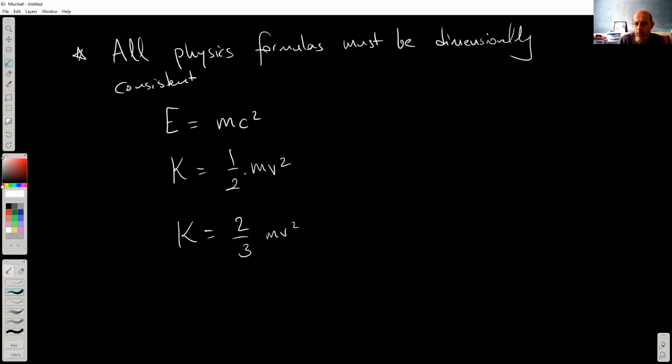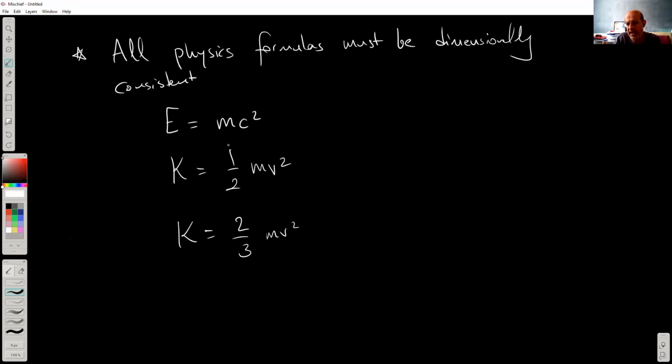So what's common in all of these is that, well, on the left-hand side, we have a quantity with the dimensions of energy. The meaning might be different. So that's what we call rest energy. This is the kinetic energy of a single point particle, perhaps. This is the kinetic energy of a rolling disk or something like that. Yeah, whatever. But they all have the same dimension, right? There are different quantities, but they are all energies.